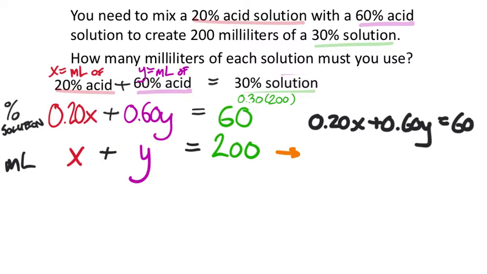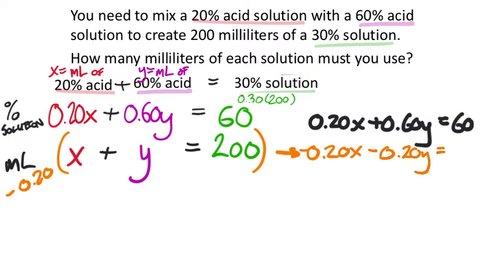But we have the bottom equation. Let's go ahead and take it, and we're going to multiply the whole thing by 0.20. In fact, I'm going to make it a negative so that the coefficients will automatically be opposites. So here's what we get. Negative 0.20 times x would be negative 0.20x. The coefficients are opposites right now, so I know they will eliminate. Also times the y, that'd be negative 0.20y, which would equal 200 times negative 0.2, which is negative 40.